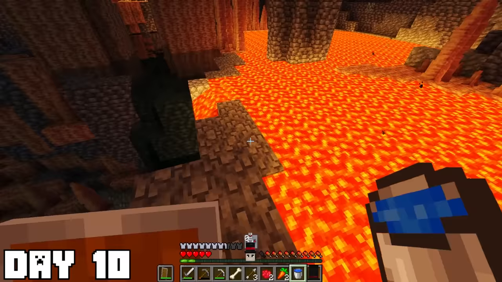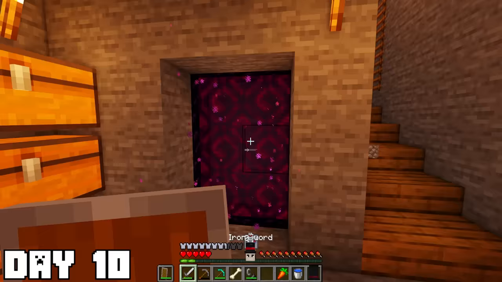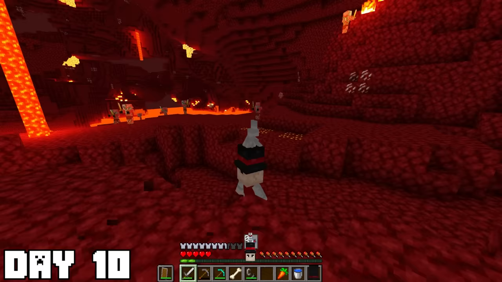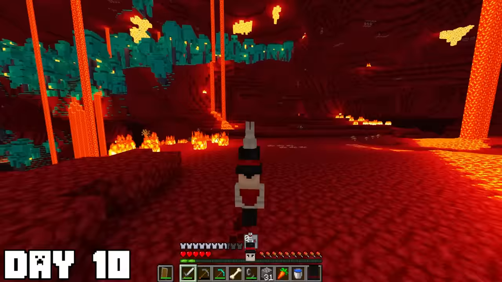Now let's put this water bucket up here to quickly make a bunch of obsidian. Now let's get mining. Okay, we got 10 obsidian and nether portal. Now let's just go in and let's start getting ourselves some ender pearls. Now in total, we currently need 16 ender pearls to get the teleporting handkerchief. So we just need to find a warp fungus biome to start killing some of those endermen. Okay, I see a warp fungus biome. We're almost there. We just need to get up there and there should be a bunch of endermen we can kill. Okay, we made it up.